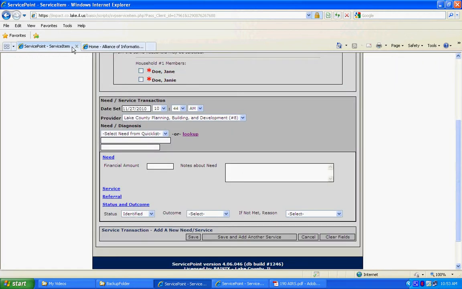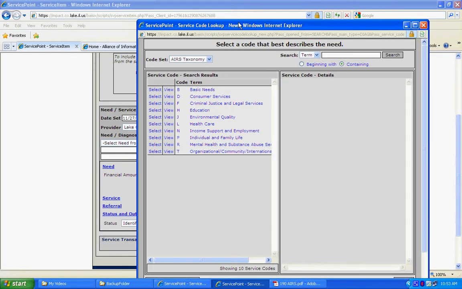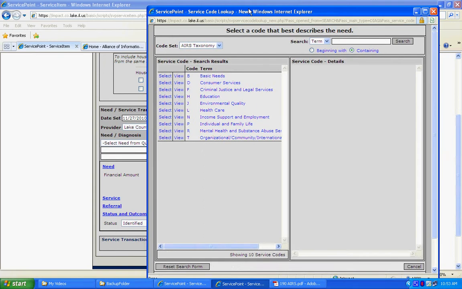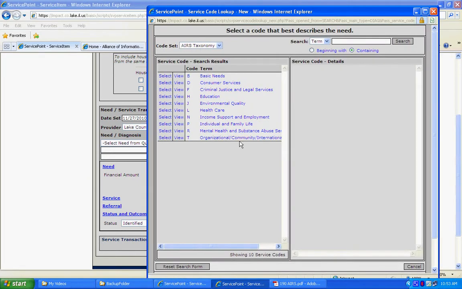Let's go back to Service Point and back to the Ayers pop-up. Ayers is a complete definitive list of needs. Recall that when we were in this screen and we were in the need quick list and we said this was a subset of needs, it is a subset from the definitive Ayers taxonomy list.